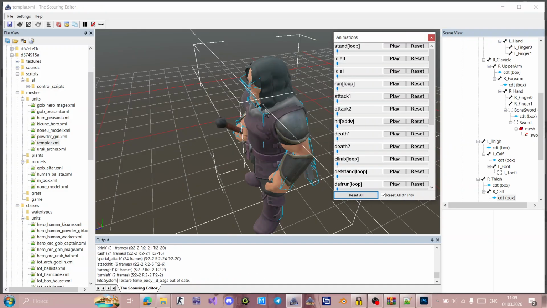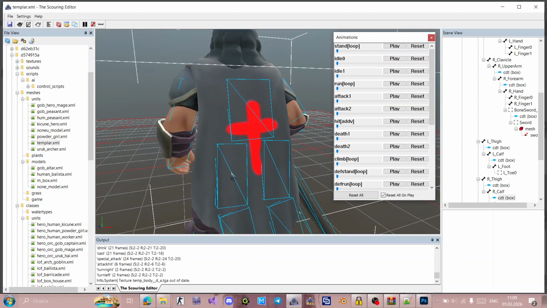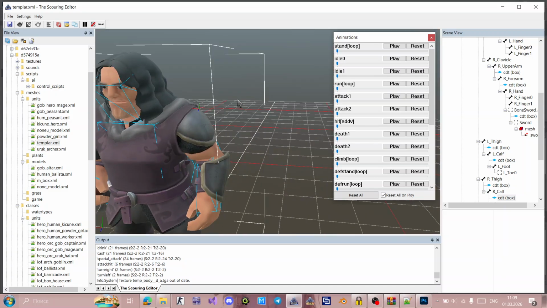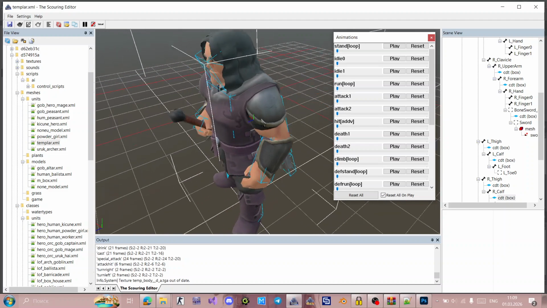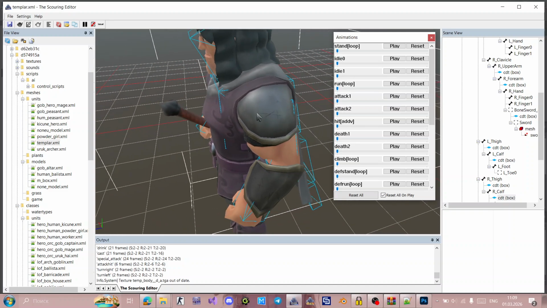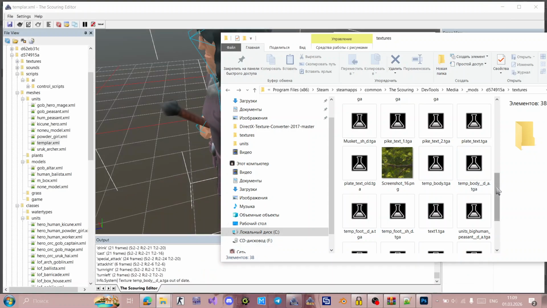Here, reload this model. There are things that we paint in Adobe Photoshop, and also I need to make changes in his, how to say it, armor.